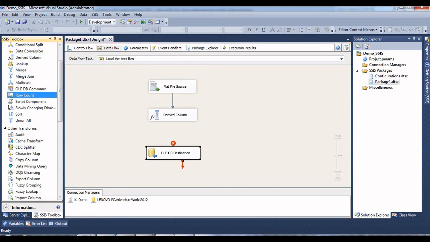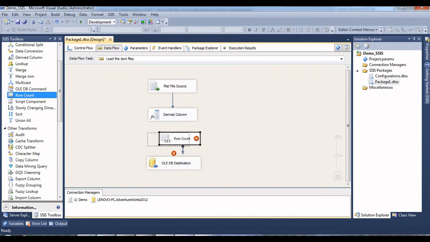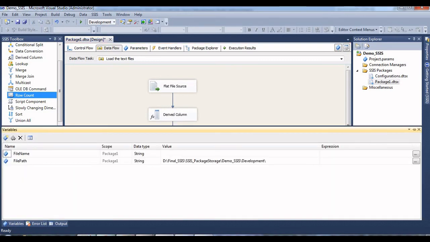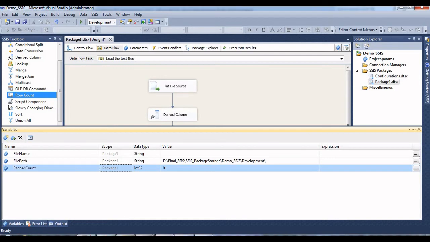Connect it again here also. First I'm trying to create a record count variable, integer only.